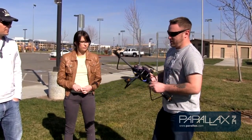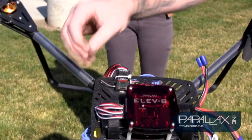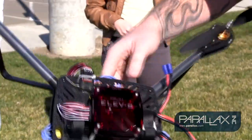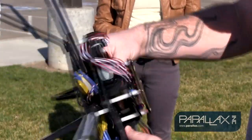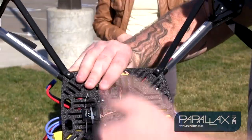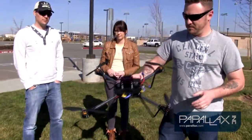You also want to make sure that when you installed your receiver, so this just happens to be a Spektrum, and it's got the satellite antenna here on the bottom. So it's got the wire antennas coming out. On the top, we have them going horizontal along the x-axis here. And then on the back, on the satellite, we have them out on the bottom, going vertical on the y-axis. So you want them to be perpendicular, the antennas. That's to optimize your reception.